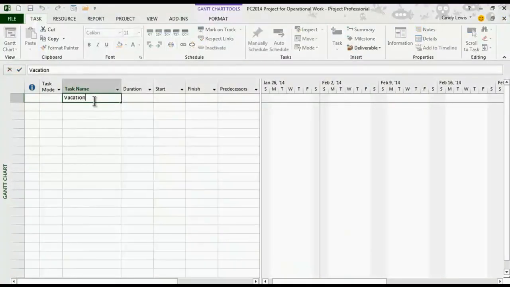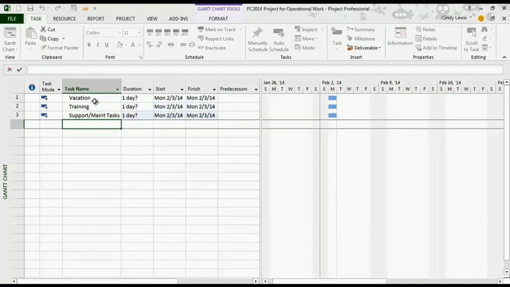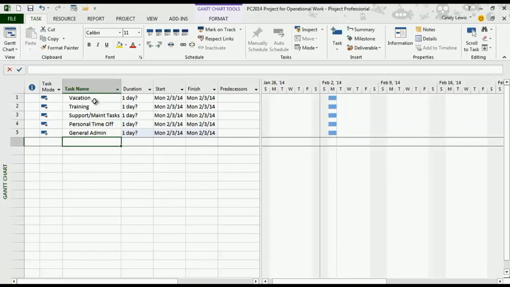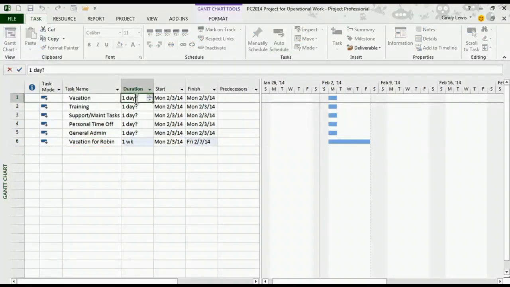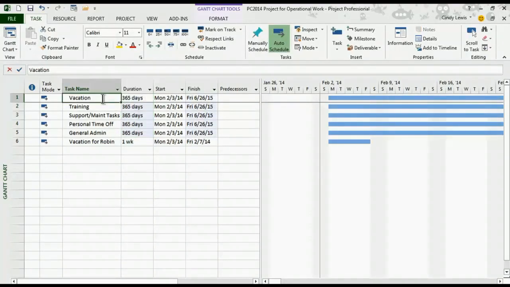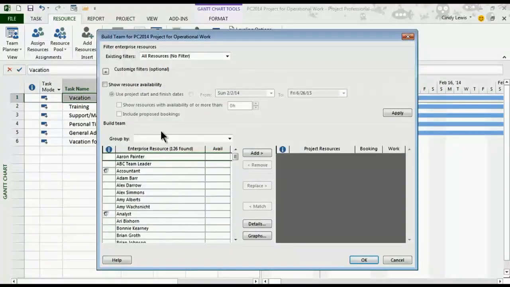So for this example, I'm actually showcasing 2 different scenarios. The first one I'm showing you at the top is we just want a task for vacation, task for training, for holidays, and so on. And I'm also going to showcase another task that is tied to a specific person. So you'll have to decide which of these approaches might be the best one for you. A few things that I do. The one that is for a specific person, obviously they don't need 365 days of vacation, even though they might want that. I've just given them 1 week. For the other people, I've given them 365 days, so they can put on their timesheet, they can record vacation anytime they take it.